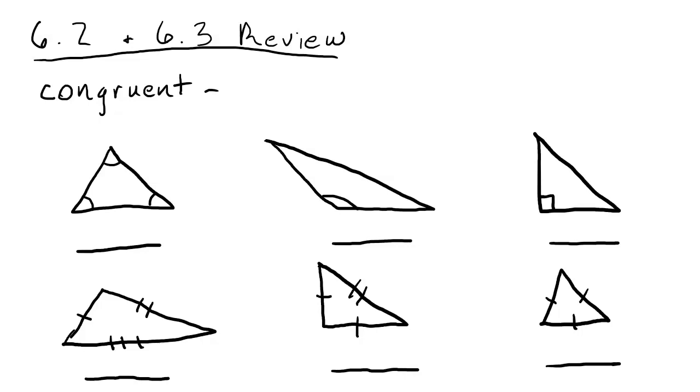So the first thing that we want to talk about is the definition of congruent. So when we say that two sides are congruent, we mean that they are the same length. And definitions like acute, obtuse, things of that nature, we have gone over in previous sections, so I don't feel the need to mention them here.